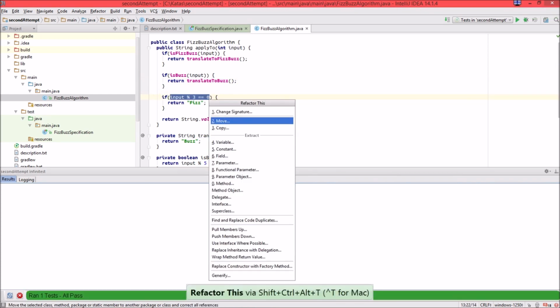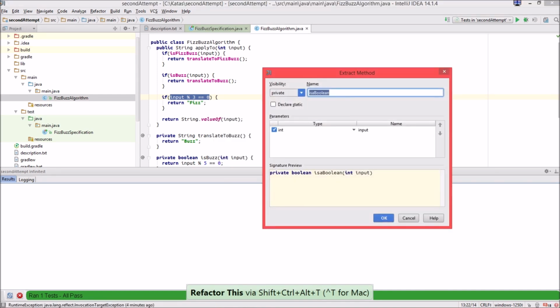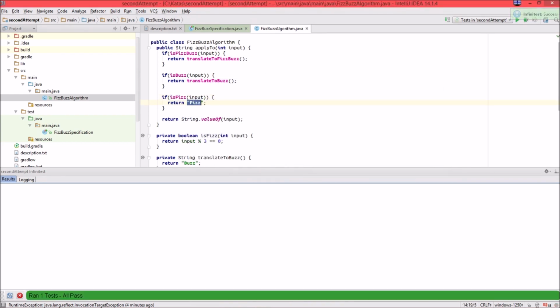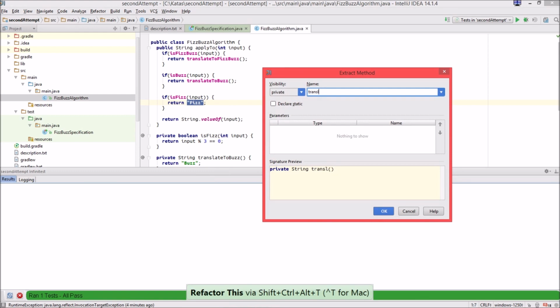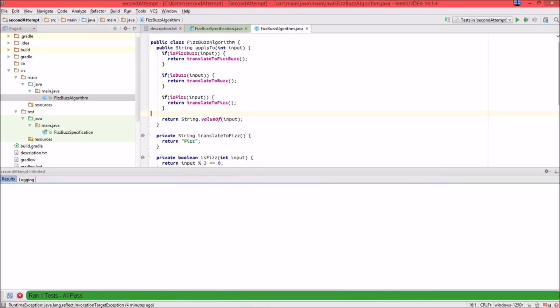And this one, which is the fizz case, so we say is fizz, and we say translate to fizz. And this one is a little bit weird because it seems not to fit this structure, but actually it does.